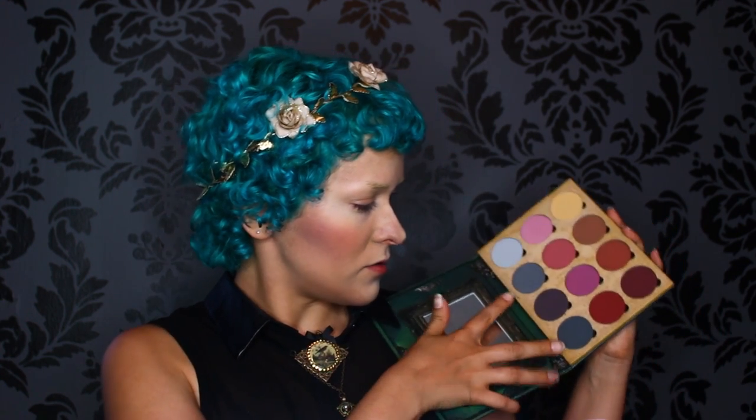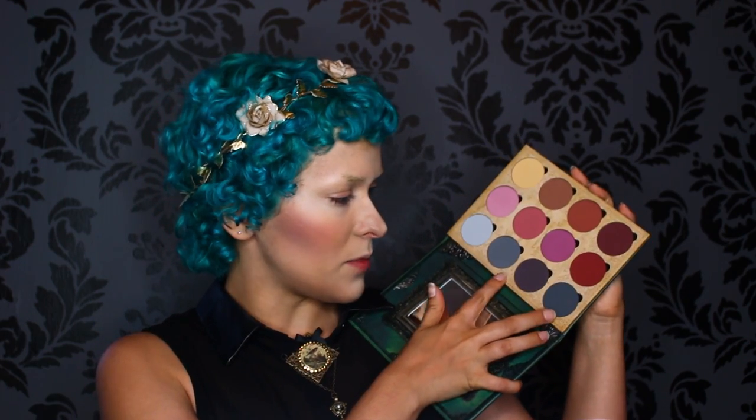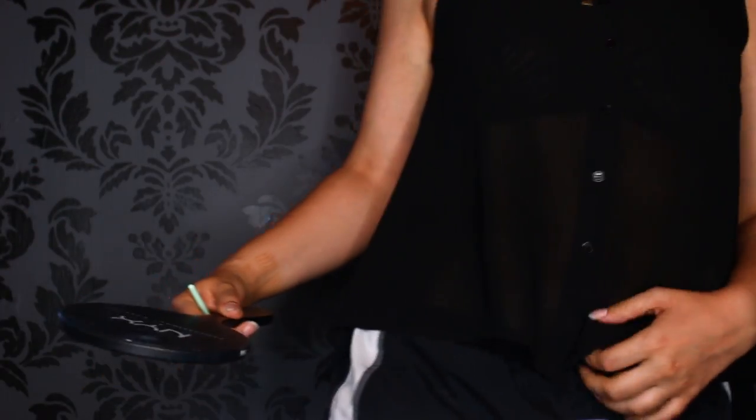Next I guess is the eyes, and I'm going to be using this palette for it. I like to do my eyebrows first. For my eyebrows, I think I'm going to use these two colors — they seem to be the most blue-toned colors. I'll start with this color right here. I need a hand mirror for this. I always wear some shitty bottoms to do my makeup because I've spilled makeup on myself one too many times.